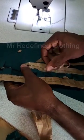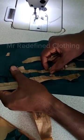So when you get to this stage, I'm just pulling off the edges, right? Pulling off the brown paper from this.